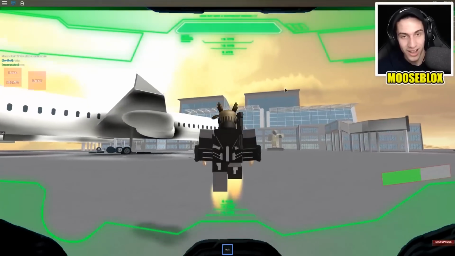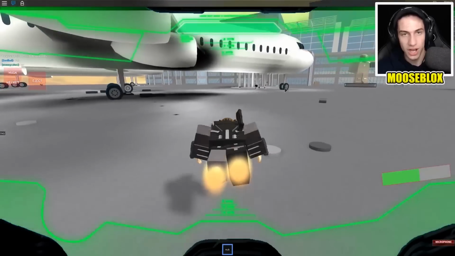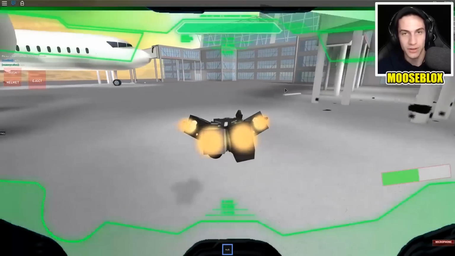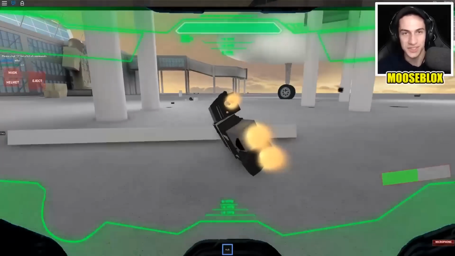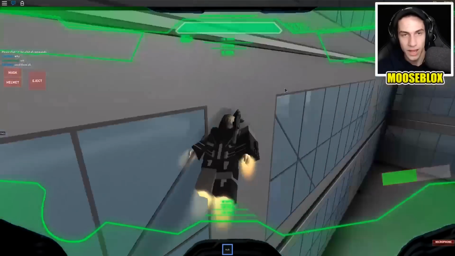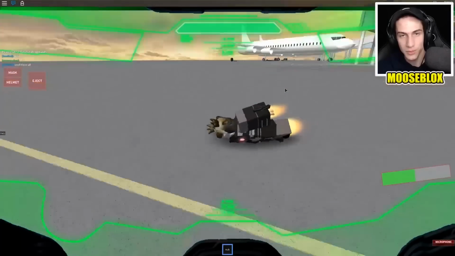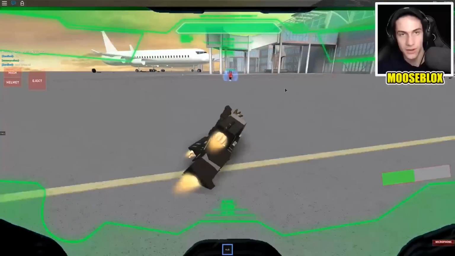Okay, so... G is to grab. I'm hovering right now, so H is to hover. Then G is to grab. This is kind of interesting. So I can go ahead and grab people right now. If I do G, I go ahead and grab things, okay? So right now, if I'm going to get this guy, I grab him with a G. Ready, guys? Check this out.